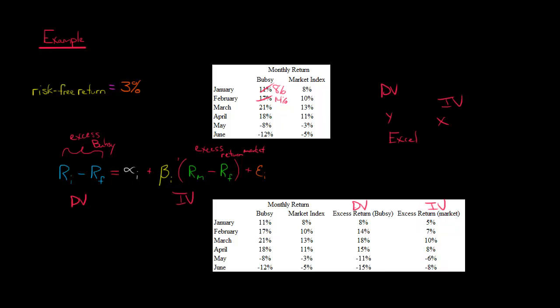When we take this independent variable, we input these values—say you're using Excel—you input these values when you're doing regression, and then you input these variables as your dependent variable. Then it's going to give you a coefficient estimate for this beta sub I. This beta is basically a coefficient estimate, a weight. If there's a one unit increase in the independent variable, what is the predicted increase in this?